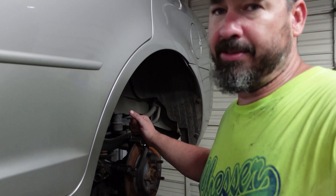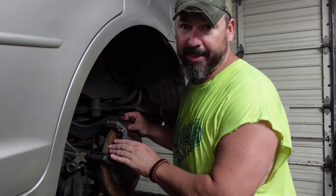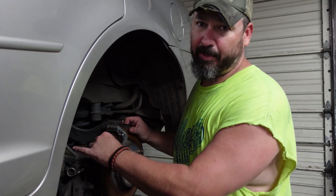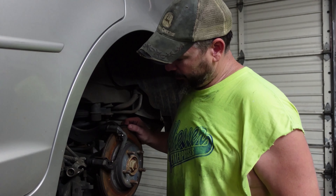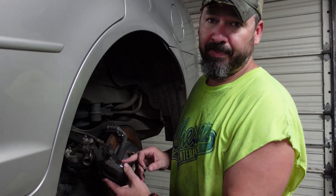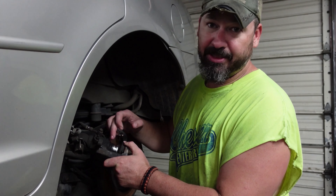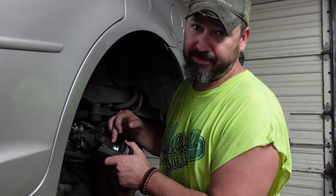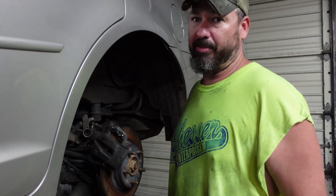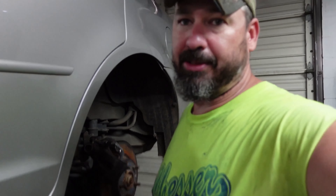She said the wheel was actually leaking fluid out. Got it back to my shop and this side didn't even have a pad on it — the outside pad was completely gone, so it just ground the rotor down super thin. I'm going to change the rotor, the caliper overextended so that piece came all the way out and blew the fluid from the line. I have to change the caliper, rotor, and both brake pads.